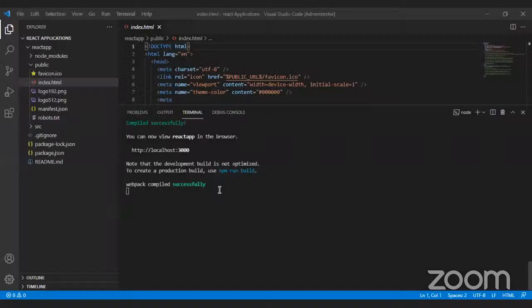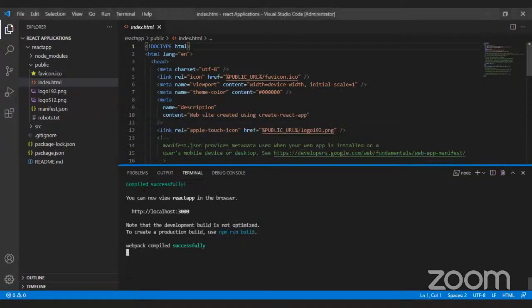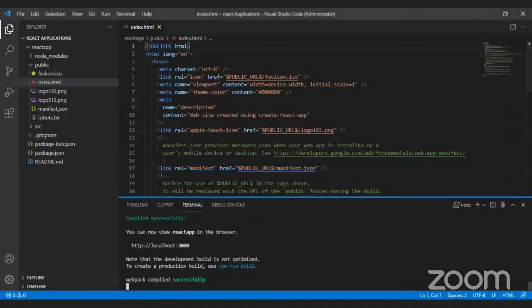All right, now enter into Visual Studio Code. We'll be swiping between the output and the input, and this "compiled successfully" will appear. The organization of your application starts from your index.js. So you can find your index.js file here.